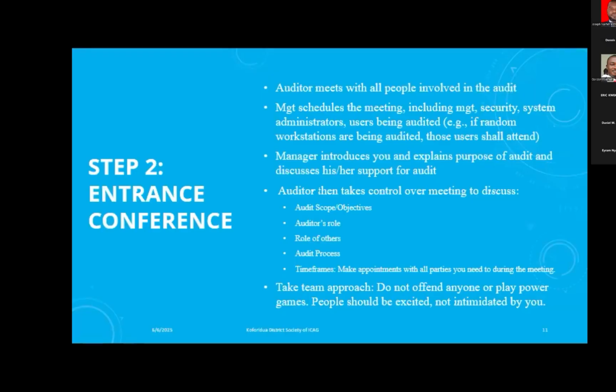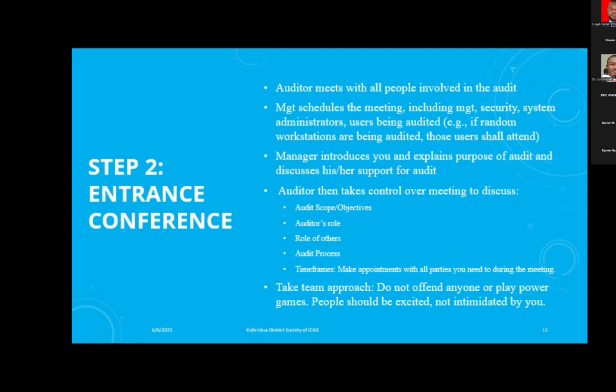Then the entrance conference, which is very key. Let's have an entrance conference. It's very good to have it. If you are going to audit a unit or a department, at least have an entry conference with them so that they know what you are coming to do, even though you won't tell them everything. There should be a little bit of surprise. But let them know what you're going to do: the scope, your objective, the areas, the documents. One or two you didn't tell them at the beginning, but later on you can ask for a particular document here and there.